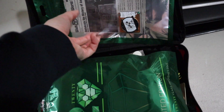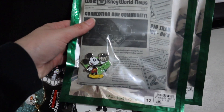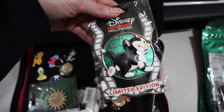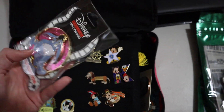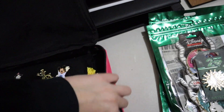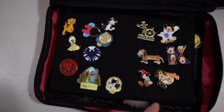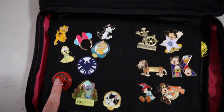Now we're moving on to some of my collections that are in bags. This is just my random bag — it has pins from the 20th event; I wanted to keep these with their cards so I kept them in this bag. A few Studio Store Hollywood ones that I haven't put on my boards yet that have the signatures — Olaf and Eeyore. I do have a few of these for trade or for sale if you're interested. A 20-year pin trading event pin, a Lady and the Tramp, and a Disney Vacation Club member pin. On this one I have a Massachusetts state pin, some Figaro, Oliver, and some Marvel pins.